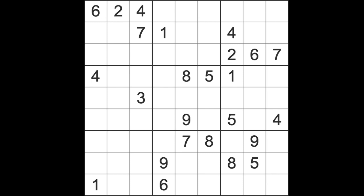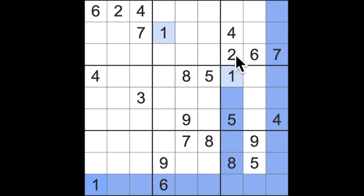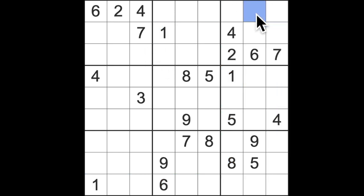Right, what do I see? Do I see anything nice and easy? Yes, I do see one thing — not that easy, but anyway. I see ones blocking down here and ones blocking across here. I can't put one down there, so one is in one of these two squares, blocking up here, up here, and across here. So I can see that we have a one there.